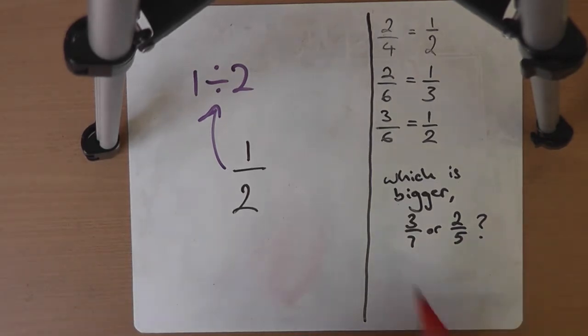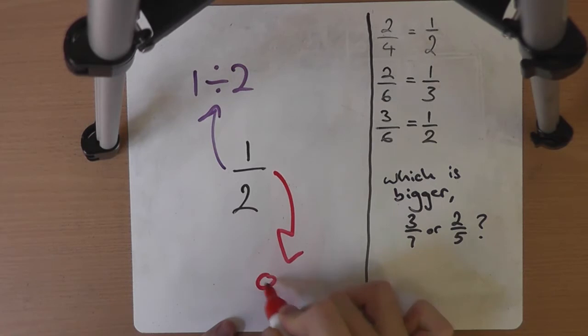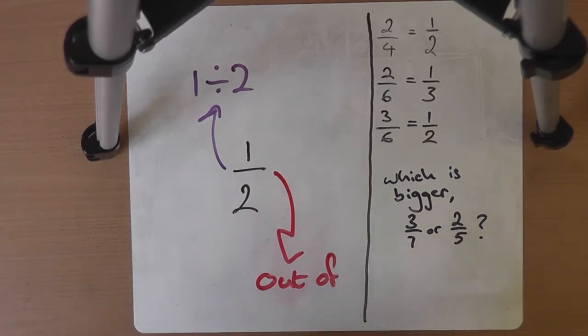A slightly better and more useful way of thinking about this is more of an "out of" idea. 1/2. Yes, we've done a divide to take something, a bar of chocolate, a pile of money, whatever, and split it into, in this case, 2 pieces. Why 2? Because we're dealing with a half type of fraction, and a half type of fraction implies that we are splitting something into 2 pieces. A third type means we're splitting it into 3, a quarter type means we're splitting it into 4, a fifth into 5 pieces, and so on.